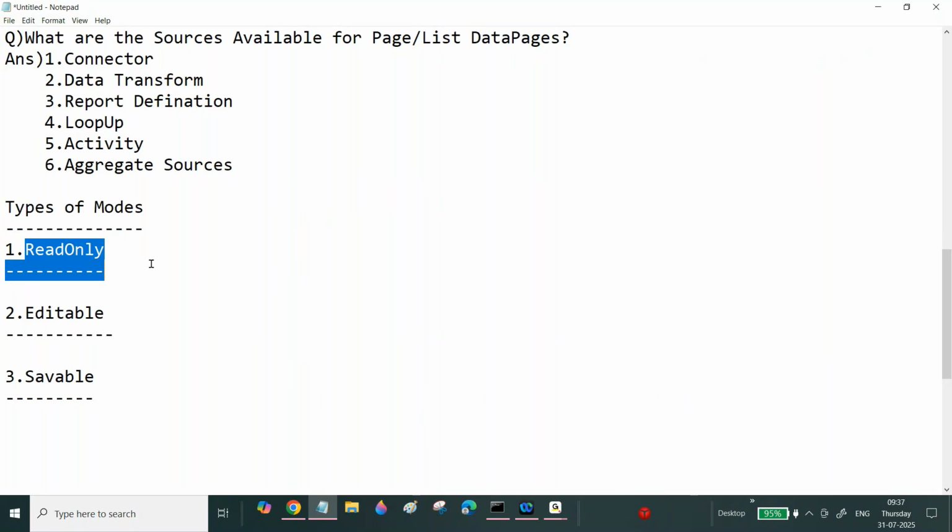Sir, what about editable? For example, when you are displaying results in a UI by using data pages, you want to give the option to the user to modify the data. For example, by using data pages, we are displaying the list of products.